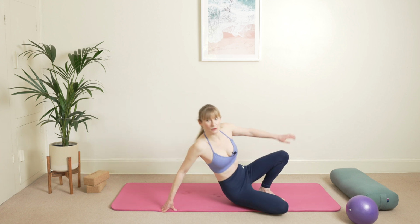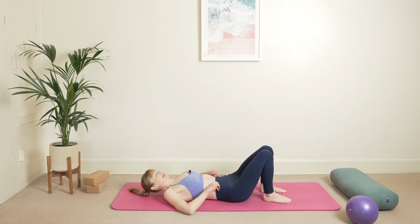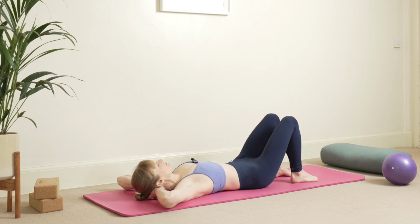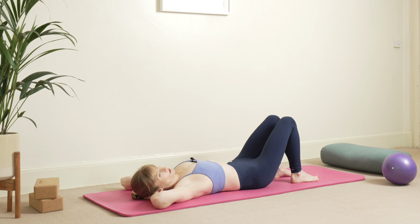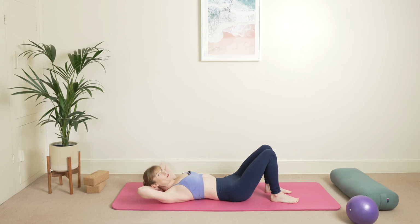Okay, so lying down on the floor, we're going to have our feet flat on the floor to start off with, and what you're going to want to do is just bring your hands behind your head here. When we do the breath hold and the rib stretch, we just curl the head up like this. Feel a little bit of length through the neck there. The first one, I'll just do a little demo, but the other ones, I'll just talk through everything so I can give you all the cues for the poses. Okay, so arms just resting into the floor there.